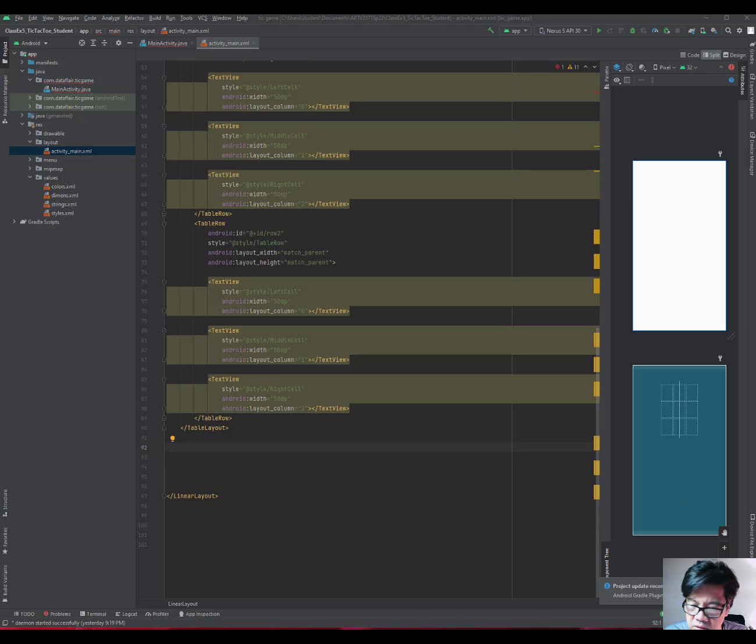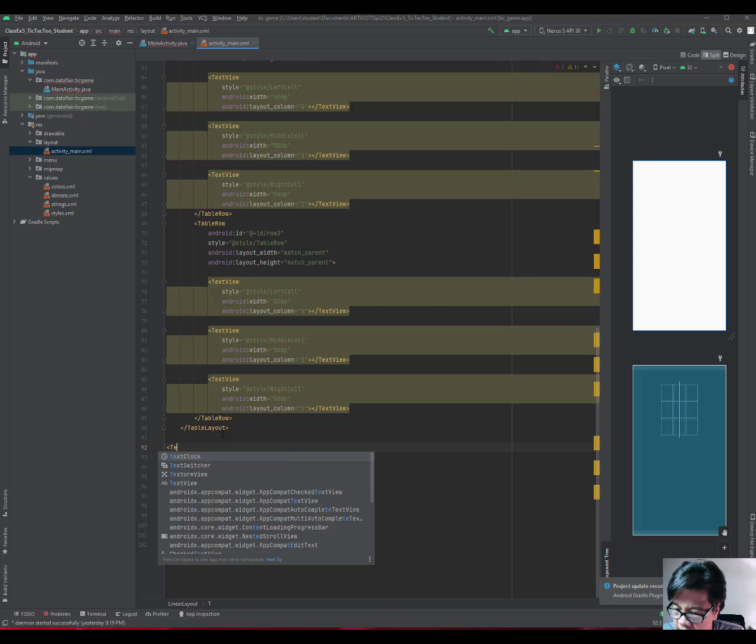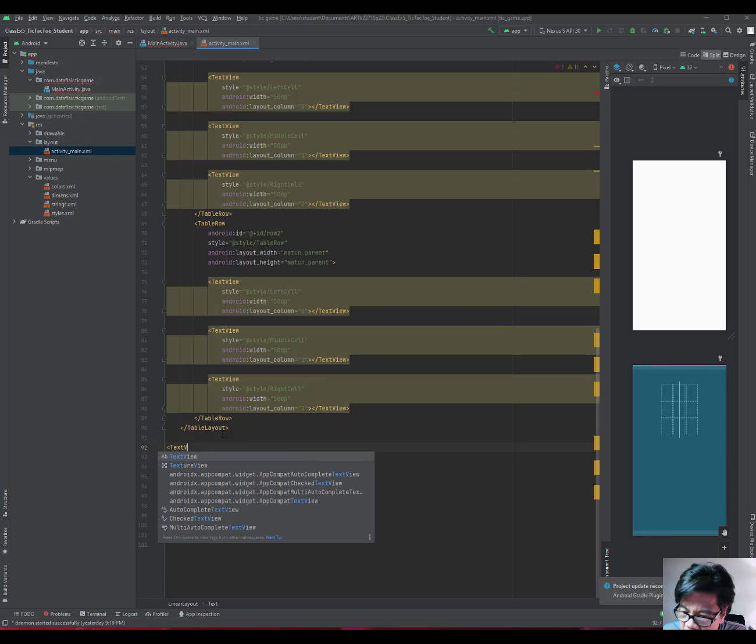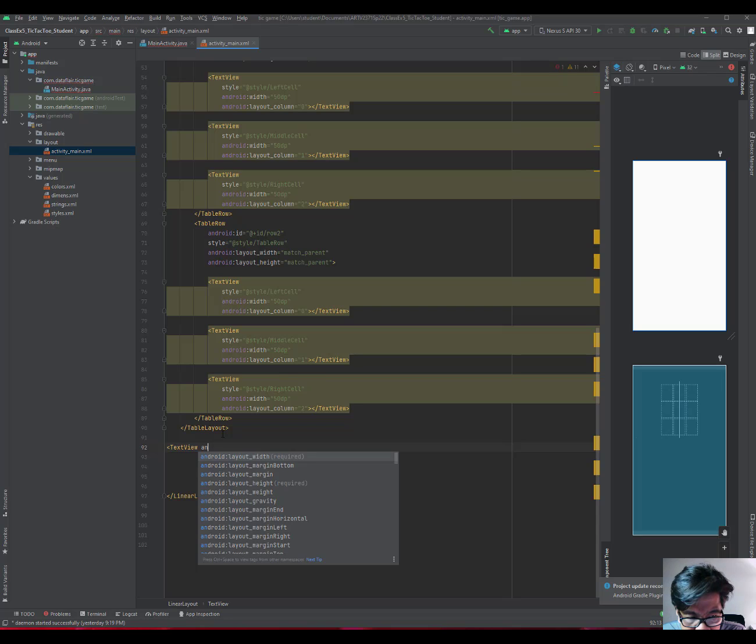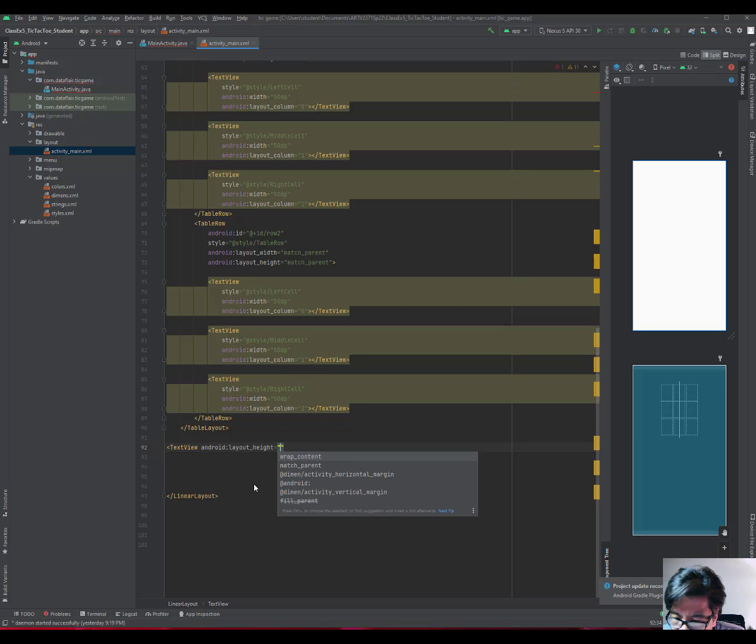All of that needs to be done between lines 91 to 96. Let me start typing some code here: layout height. You have to put at least these requirements in there as well.